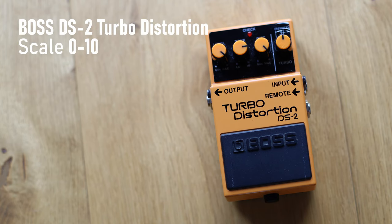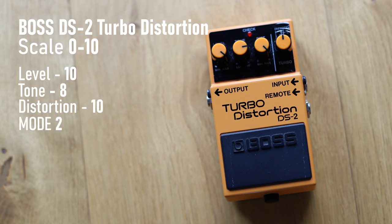Now, the DS2. This is the must-have pedal. This is the only pedal you cannot replace with anything else. John actually used the made in Japan versions, and now they are made in Taiwan and there is a little difference between them. From my hearing, the main difference is the high end. But you can always easily modify this with germanium diodes, and you can change the resistors to different values to get more bass or less treble or anything you need. It's orange, it's loud, it says turbo, so it means it's great and it is true.